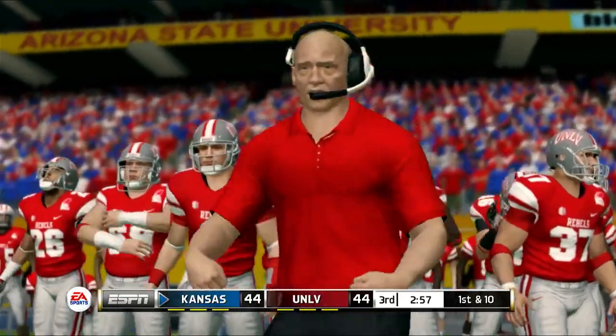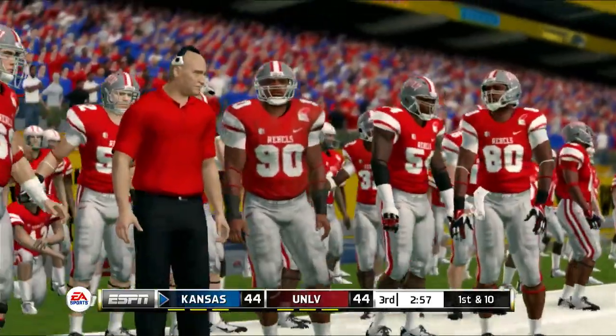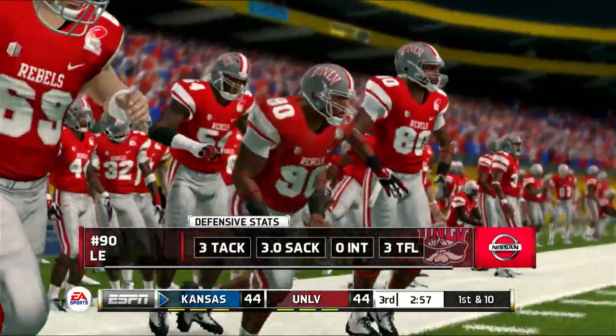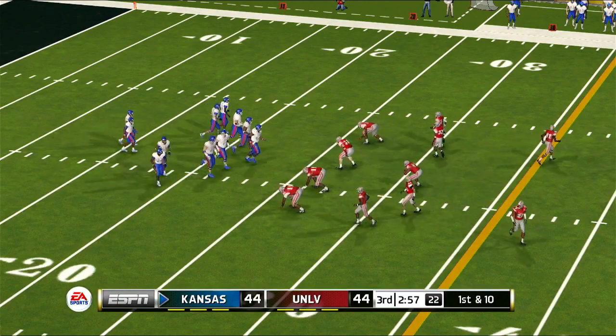Yeah, with 3 sacks, you might want to start chipping this guy. You better use a running back, you better use a tight end, anything you can to slow him down. In a game this tightly contested, it comes down to which defense is playing better. Time's getting a little bit tighter now. You got to make every possession count.